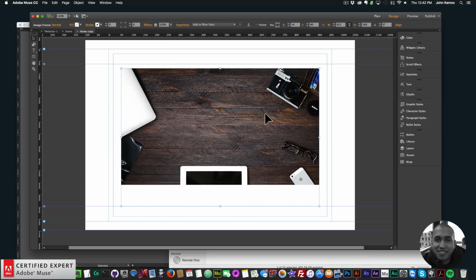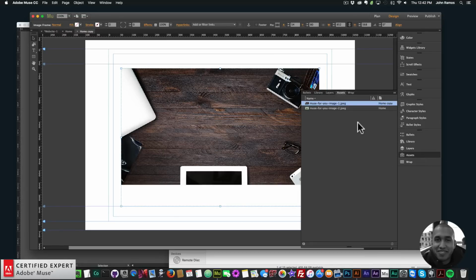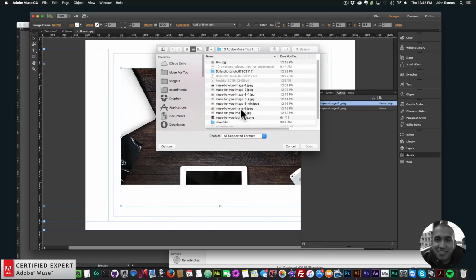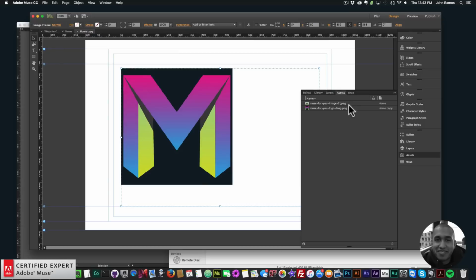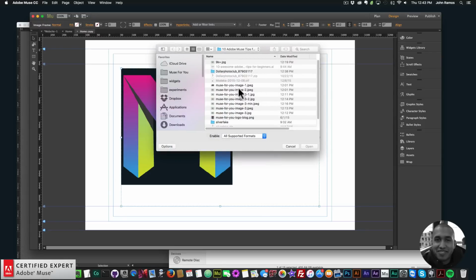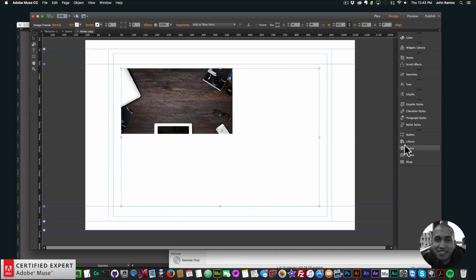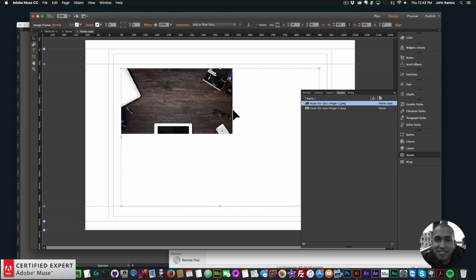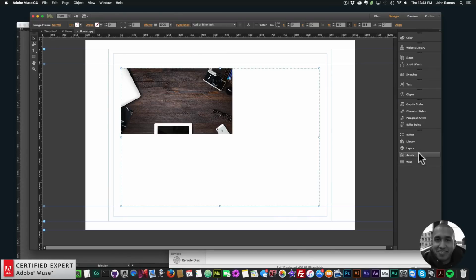You can also relink the asset or the image. If you go to assets and you right click on the image, so if I right click and I say relink, I could even select the Muse for You logo. So now that image has changed, I relinked it with another image. Again, I can do it the first way by replacing the image. So if I right click, replace image, and I'll just select that image I had initially, and I'll go to assets, and that image has been replaced. Because it replaced that image that had a specific width, it kind of falls within the width of that previous image. So you just want to make sure that when you're working with it, you check the width and heights of the image. Very good.